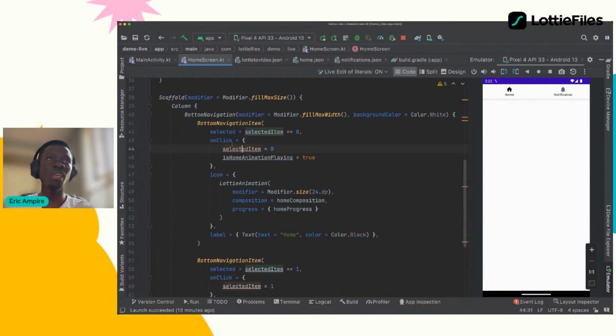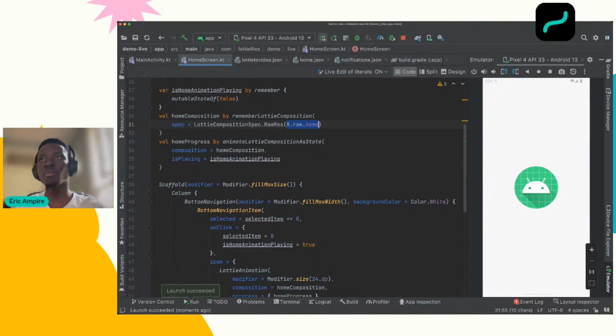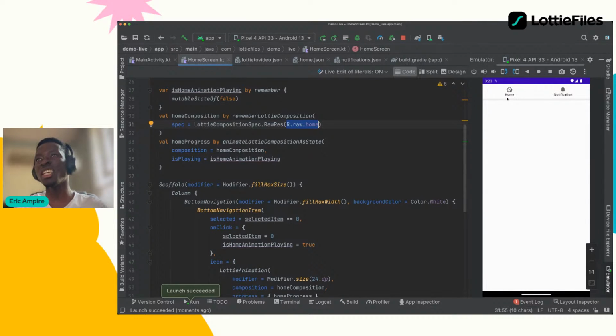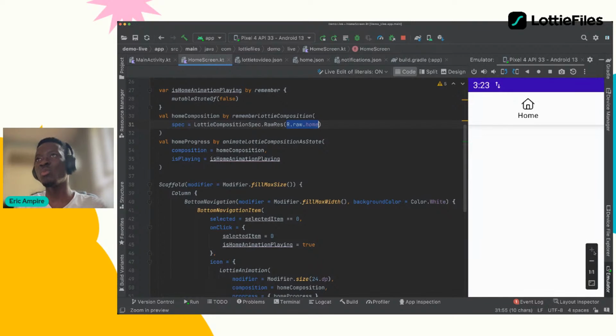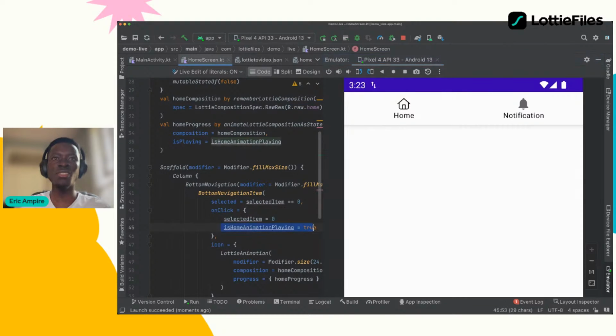The expected behavior here is that every time the user clicks on this home button, we have to animate the home Lottie animation that we got from the raw folder. So let's execute the app and see what's going to happen. Okay, as you can see, the look of the icon changed because it represents the animation that I have just downloaded. So I will try to click on this button. And as you can see, it's just a micro interaction, if I can say it like that. The animation is simple, and when you click for the second time, nothing happens because I have already set this variable to true.